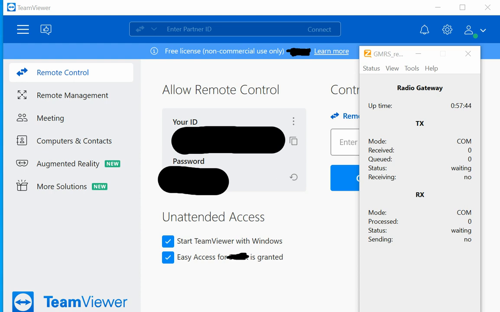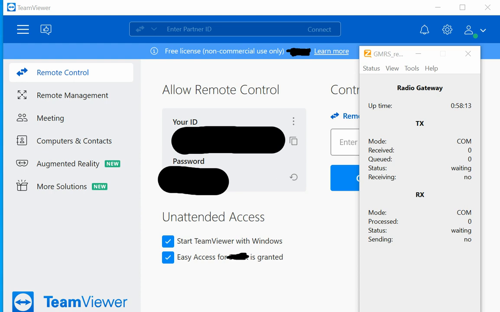This program will let you connect remotely and you'll be able to see the exact same screen as if you were sitting in front of the computer that has the repeater software on it, or software linked to the internet, however you want to call it. So you could be in another country and connect and remotely do what you've got to do and restart the computer and all that good stuff.